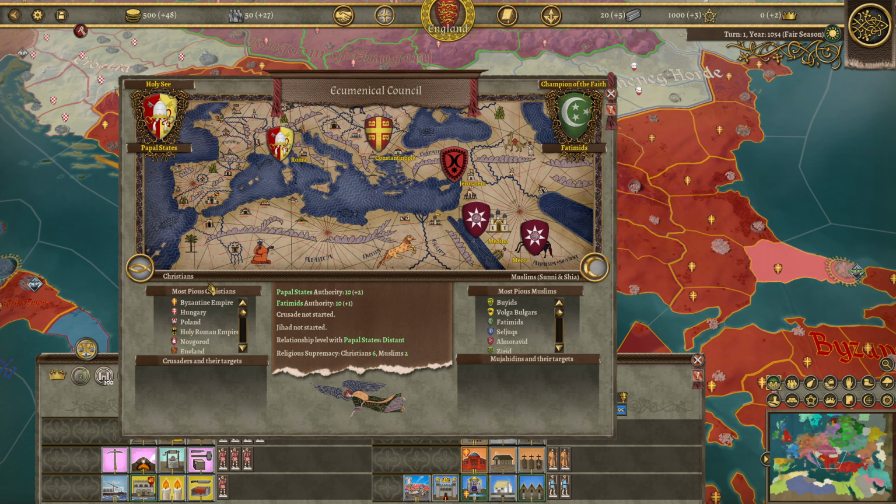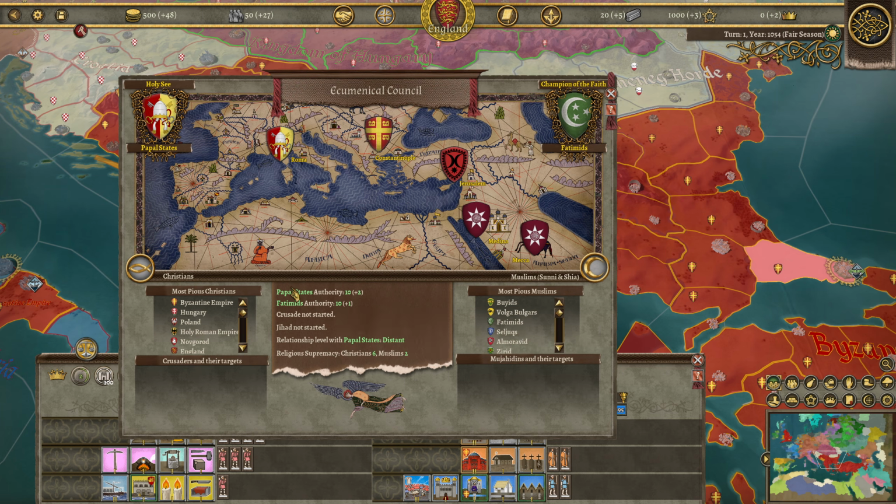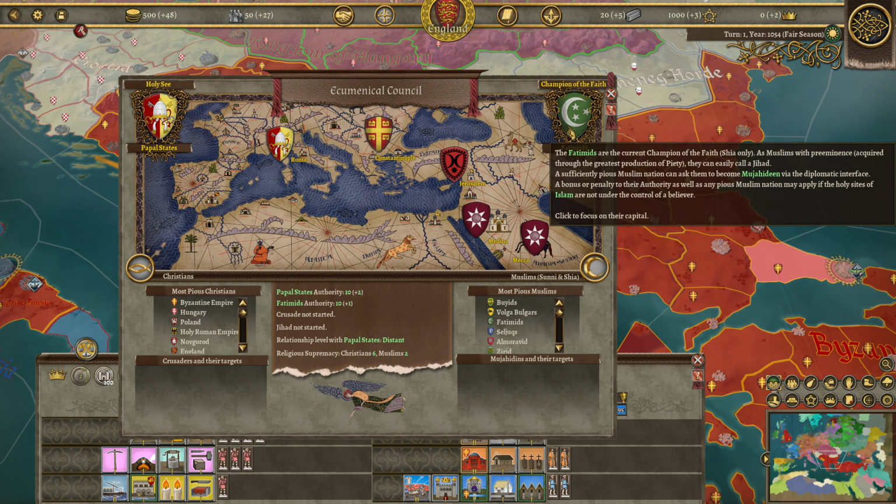Definitely need to read the manual. Anyway, yeah, so we've got most pious Christians, Papal States Authority, and the Fatimids. Okay, so it looks like there is just Christianity and Islam in this one. It's just two states. Oh, Muslims, Sunni and Shia. Okay, so it looks like they've actually put those together. Okay, that's cool. So we've got Crusaders and their targets, Mujahideens and their targets. Right, wow, that's really, really cool. So you get Crusades and Jihads in this game as well.